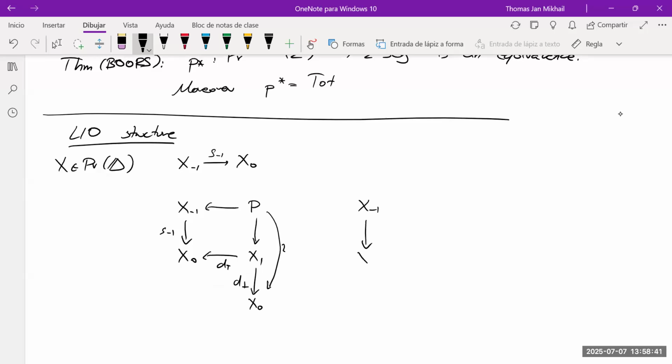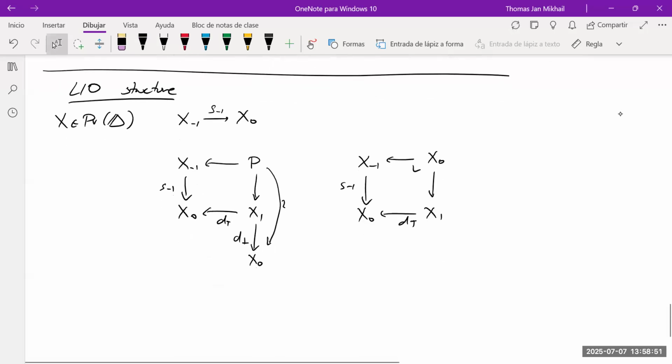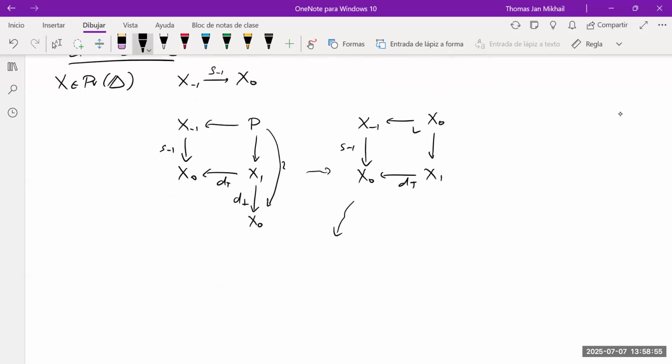Let me just record that. This is a pullback. So let me rewrite this yet again. So what we start with is this simplicial space, together with the pointing.